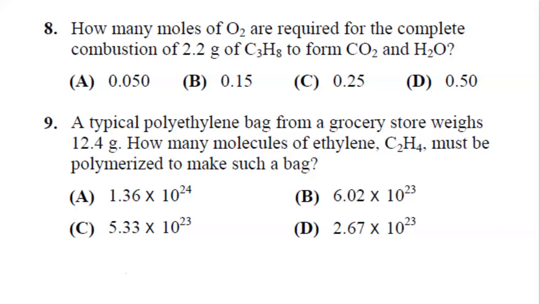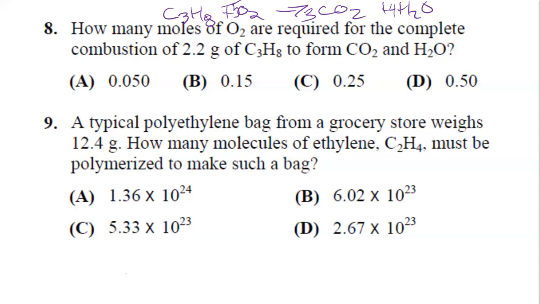So combustion is always going to be something similar where we're taking that oxygen as our reactant, and then we're making this into CO2 and H2O. The nice part about this is your number of carbons is your number of carbon dioxide. Half of your hydrogens is your H2O. And so now when we balance that, we should have 10 oxygens total. So we need a 5 in front of that.